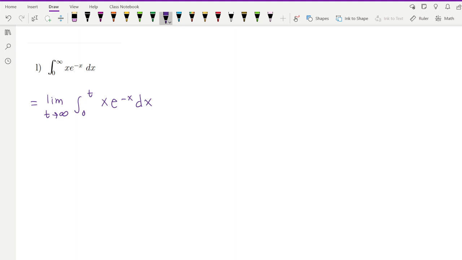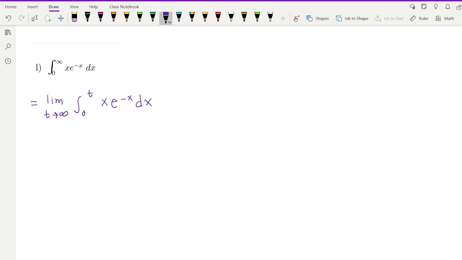And as I've mentioned in other cases, with improper integrals, if you're going to do something like substitution or integration by parts, if you have to really do any work to evaluate the integral, you usually want to make it into an indefinite integral and just focus on finding the antiderivative. Once you have the antiderivative, then you can bring it back and put the bounds in.